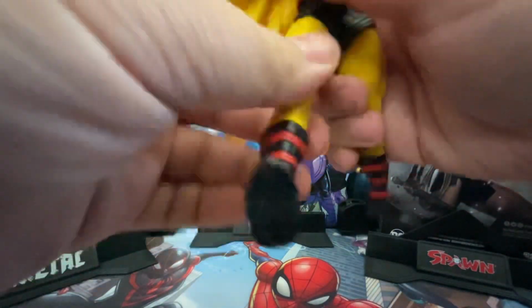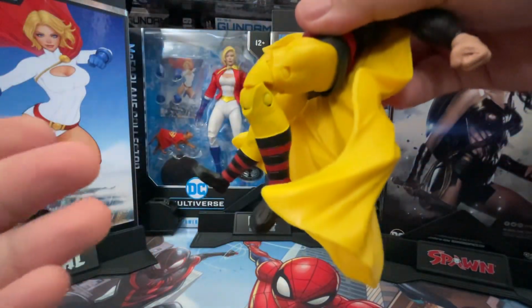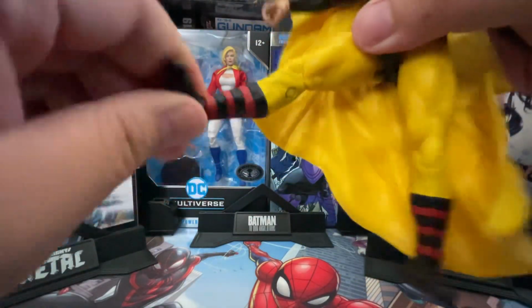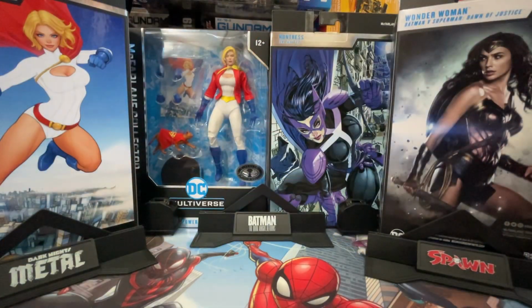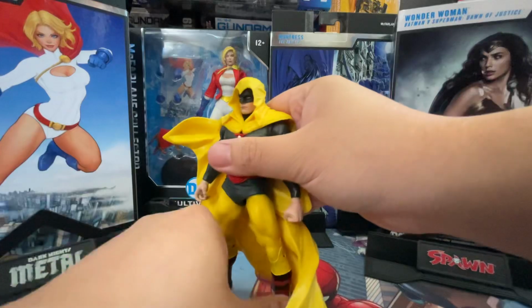He does have double jointed in the legs. I'm going to use this side because this side was pre-posed in the packaging. So as you can see, there is the double joint. And he does have the swivel in the feet down here. And of course, ankle articulation and toe articulation as well. So, you know, this is the standard articulation with most DC Multiverse figures from McFarlane Toys. And that is basically all the articulation on this figure.